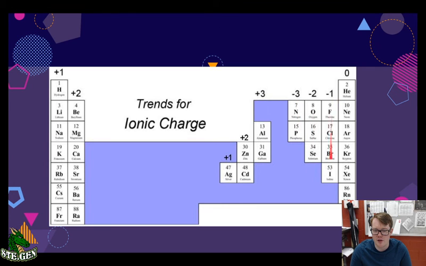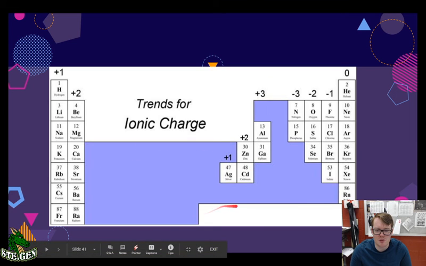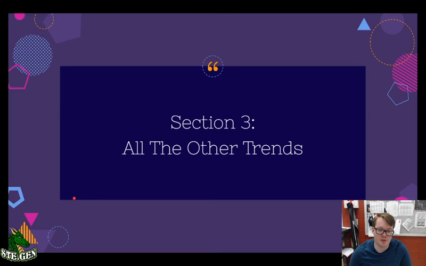These are -1. But all of these blue space ones down here, all of these guys down here have multiple possible options. So when we get to our next chapter, we'll talk about how you can actually solve for those options. But things like thallium and lead and tin and bismuth, all of those, they get a little more complicated, so we have to do something else to actually identify those. In the meantime, though, that helps you identify ionic charges. Again, +1s, +2s, all of these guys down here are pretty much all something you'll have to either be told or you'll have to solve for.